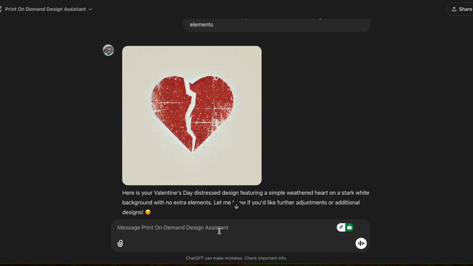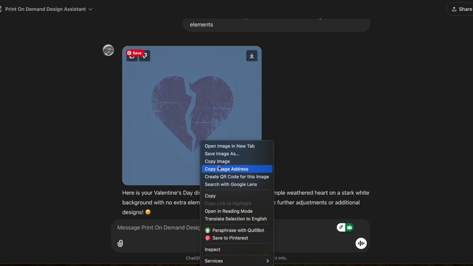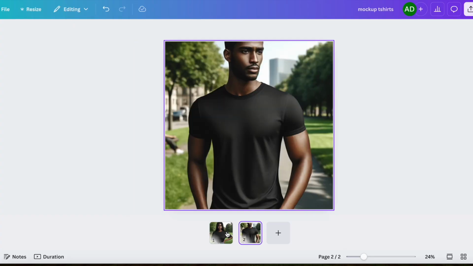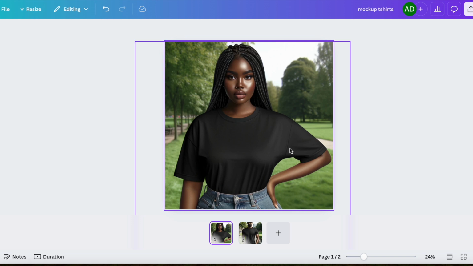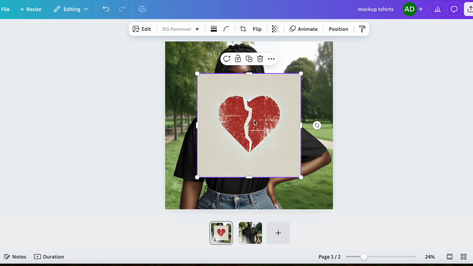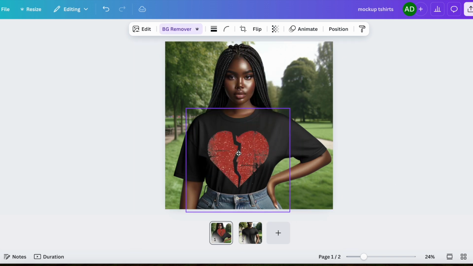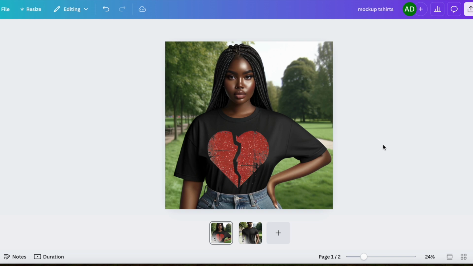But you know what? Let's go ahead and pop it into Canva. I have created a few mock-ups, and yes, with this tool you can also create t-shirt mock-ups, mugs as well, tote bags, but we'll get into that in another video when I go over that command. Let's see if we can remove the background. All right, and that's cute, not too bad. She's heartbroken, but not too bad.